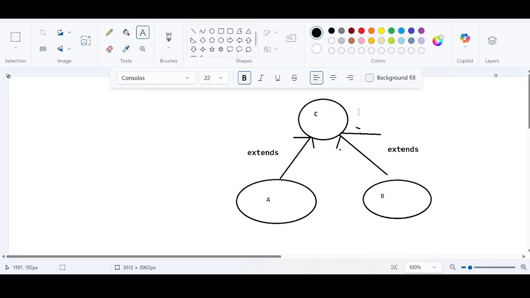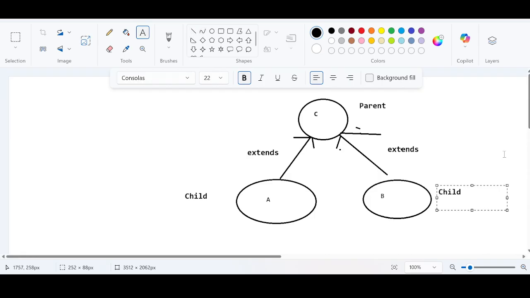The parent class has two child classes, or more than one child class.